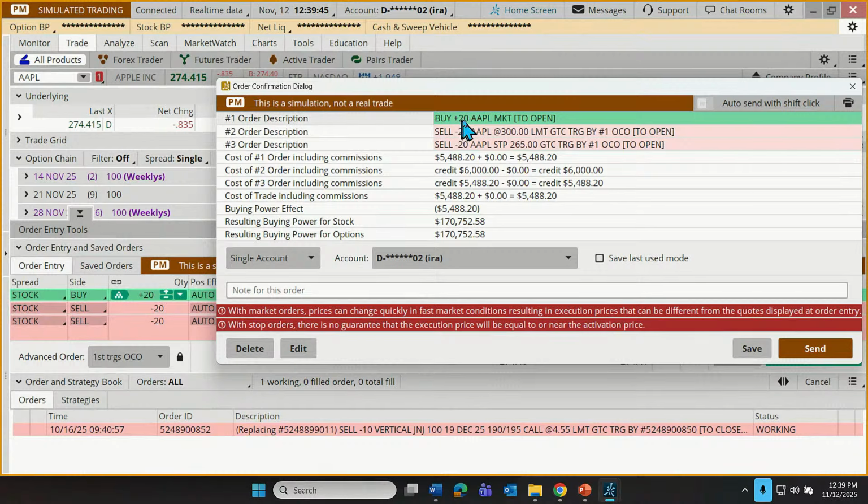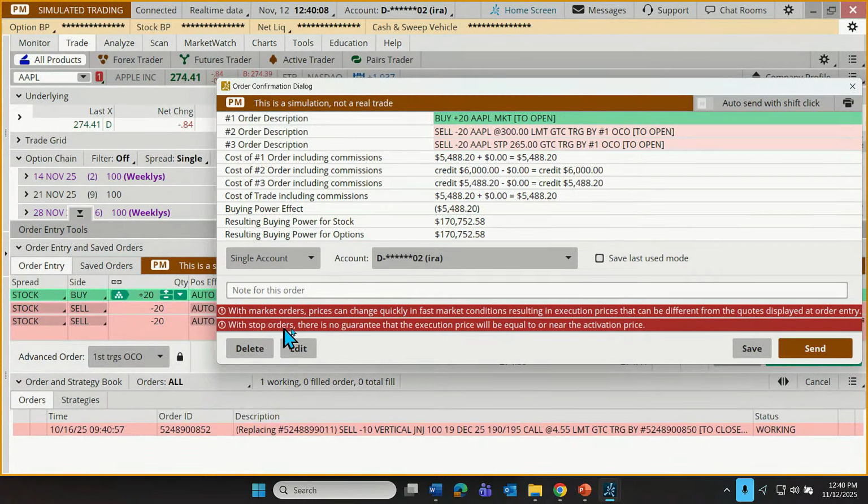But here we're putting in an order to buy 20 shares of Apple at the current market price. And with market orders, prices can change quickly in fast market conditions, resulting in execution prices that can be different from the quotes displayed at the order entry. So we're not guaranteed, even though it says 274.36, that's exactly the price that we're going to pay. And if that order fills, then our 2 sell orders come into effect. And one of those is that stop order.